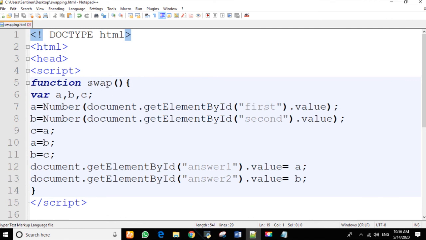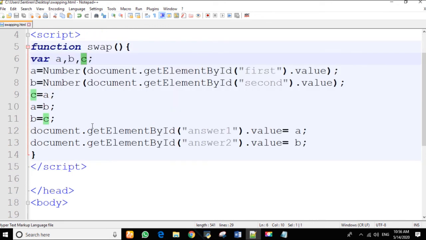So I will wind up. Our function name is swap. We have 3 variables, A, B, and C. The first 2 variables are used to accept the value from the user. The third variable is used to store the value temporarily to apply this formula.